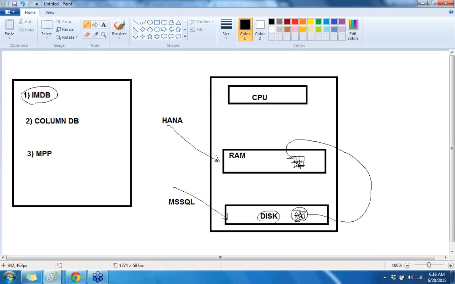The same content they want to store in a different container which is made up of transistors and capacitors. Why did SAP think to separate this content from a container called disk, made up of iron plate, and put it into a different container made up of transistors and capacitors? What is the reason behind it?